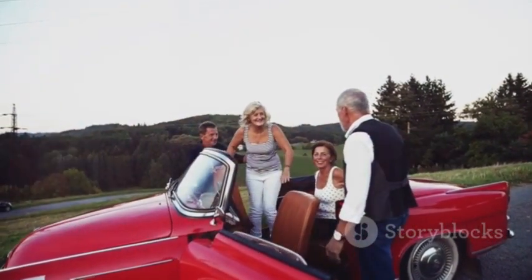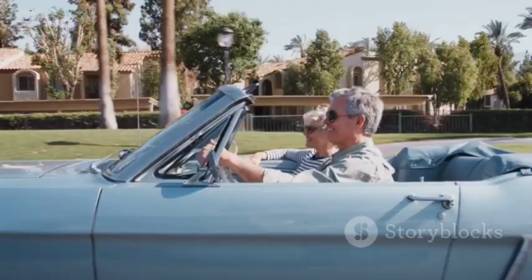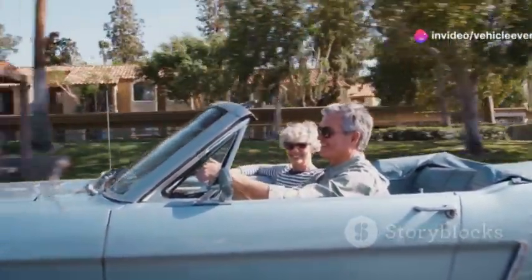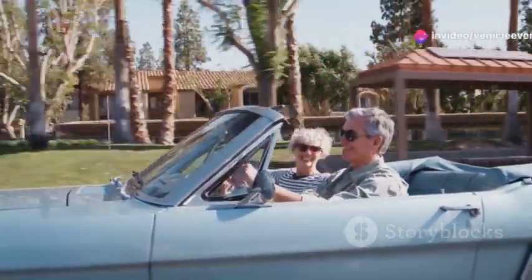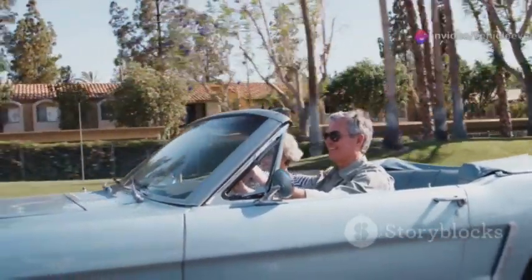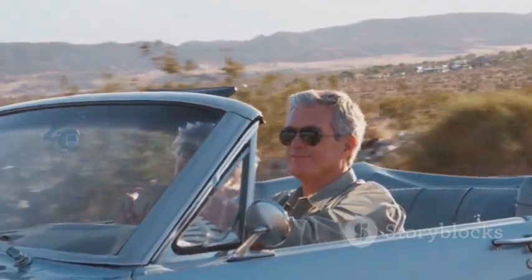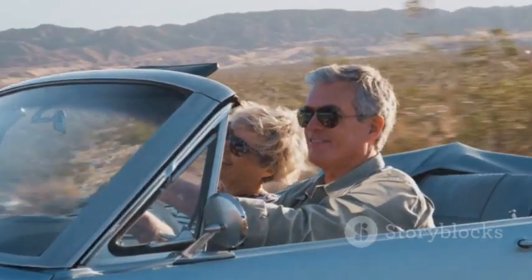And there you have it, 6 fantastic vehicles for 2025, each one carefully selected with comfort, safety, and ease of use in mind. As we look ahead, it's clear that the automotive world is evolving rapidly, and these cars are leading the way for seniors who want to enjoy every journey with peace of mind.